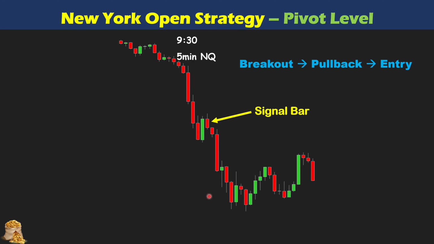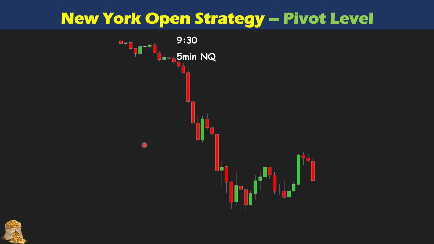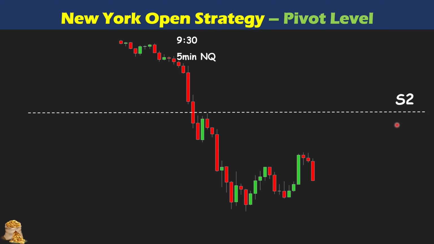It's very clear. However, what if you notice that there is actually an S2 level here? This is a pivot level, a support level, and you can see that the market breaks this and then reverses back. What are you going to do when you see this line? Are you still going to trade downward, or do you want to hold, or wait for the upside pressure?